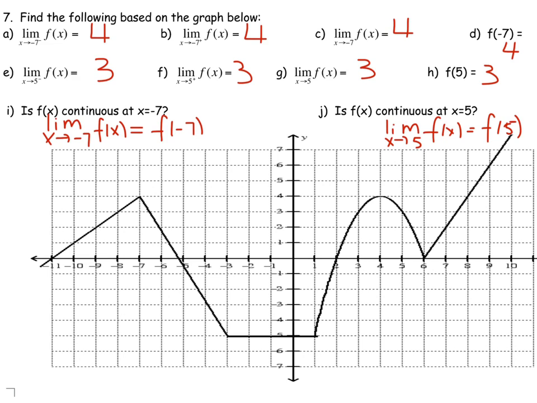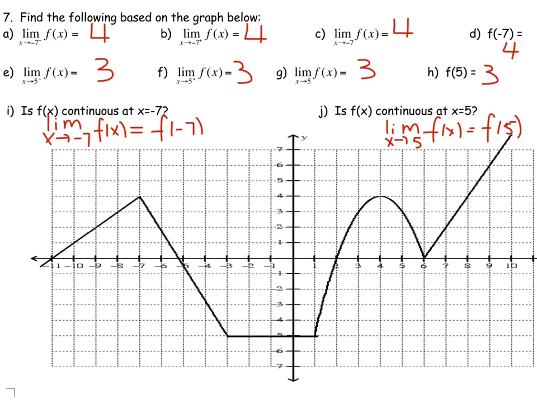So I would like to remind you again, if your limit equals the function value, meaning that, for example, C and D match with each other, G and H match with each other, only and only if these conditions meet the requirement, then you can say the function is continuous. So once again, only if the limit of the function equals the function value itself can you say that the function is continuous at that particular x value.